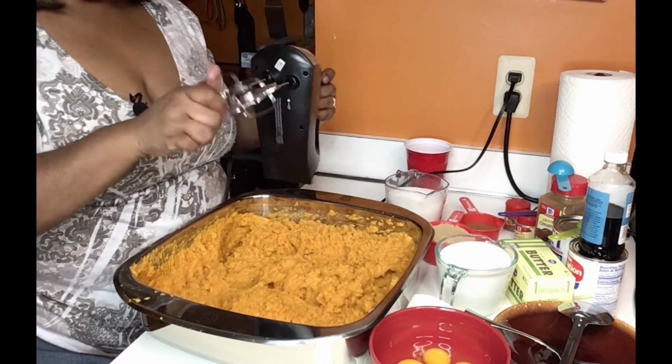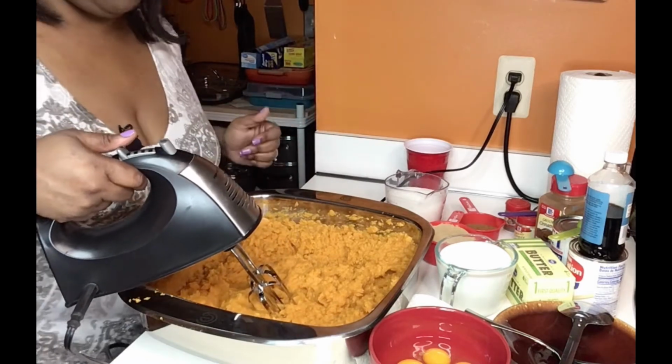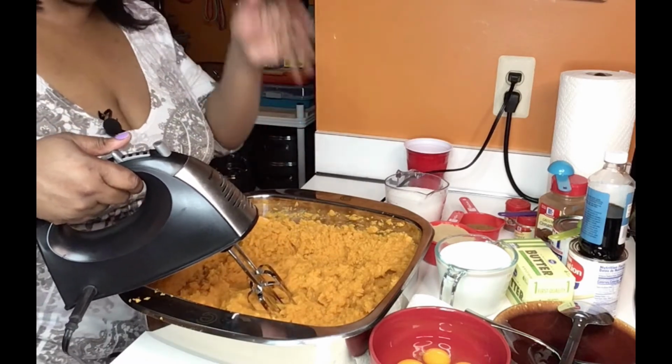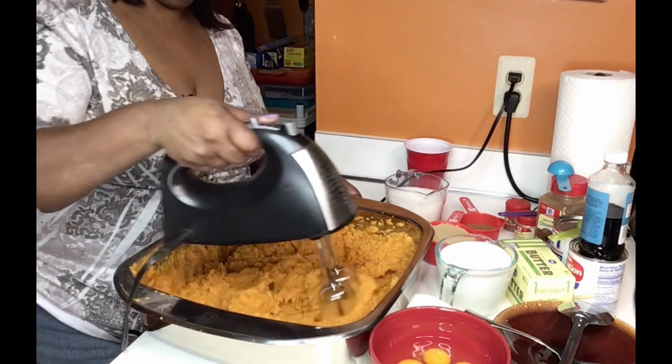Georgia peach, baby. Ain't about to play with y'all in this kitchen. I don't know what y'all came to do. I came to cook. I came to party, I came to eat, and I need some good eating, amen? Let's get straight to the party.